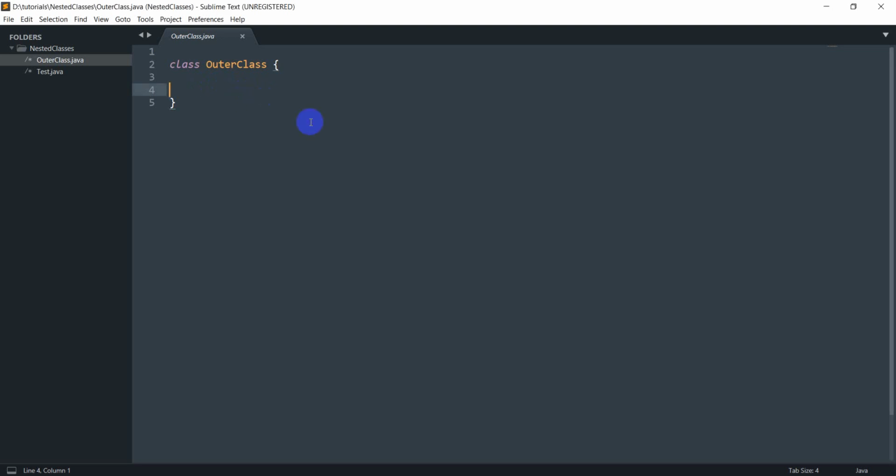Hi everyone, so this is a quick programming session on nested classes, and here I've already got an outer class.java and a test.java created.